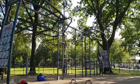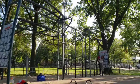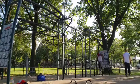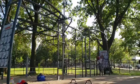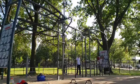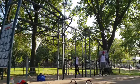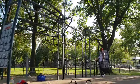This was the fifth set of dips right here. It just started hurting. I'm like, okay, I'm breathing heavy now. I'm thinking about it. But like I said, we committed, so we had to do it. Yeah, when you think about it most, it's for the pull-ups. Those are the ones that hurt the most, you know? Things that hurt the most, you don't want to do, but that's what you need to do. And for me, it's the opposite. Pull-ups to me are easier. The dips, I could do them. It hurt, but it didn't affect me too much.